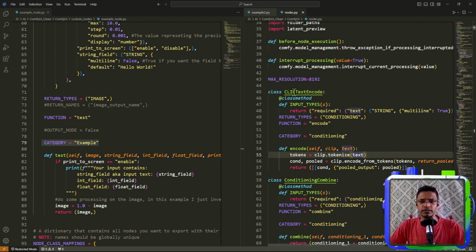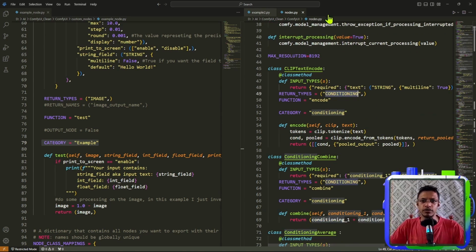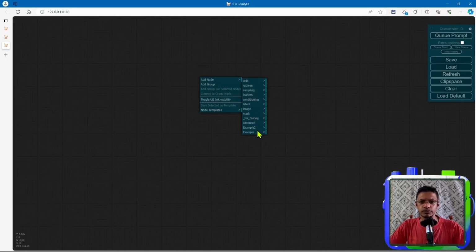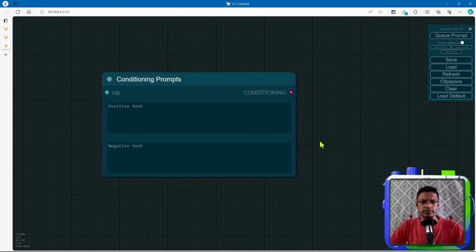And we can see here under the ClipTextEncode, the return types is conditioning like so. If you ever need a particular type that you need to return out, then you can find it under the nodes.py file. Save, restart. So right click, add node, example 2, conditioning prompts, and now we have what we needed.